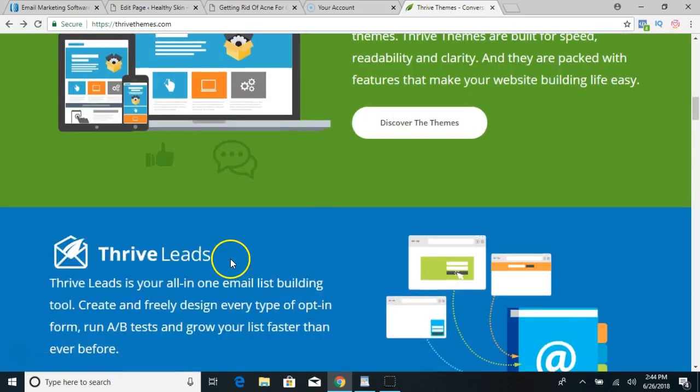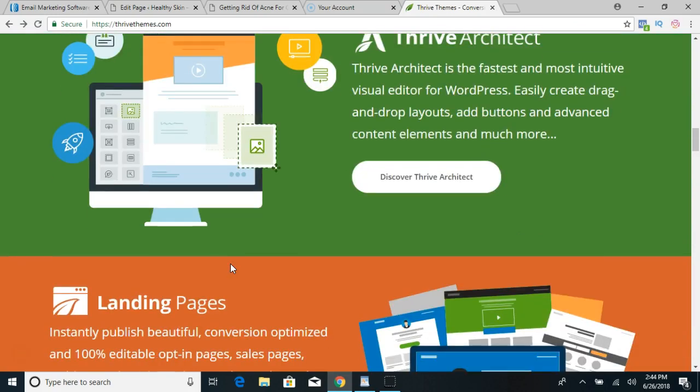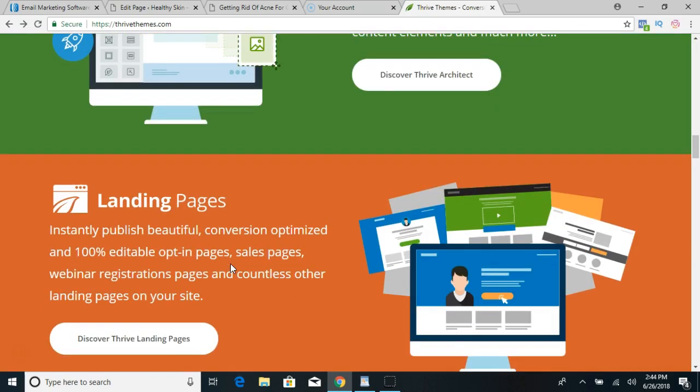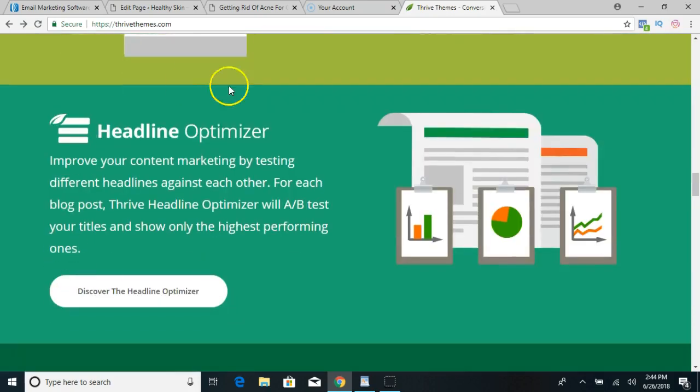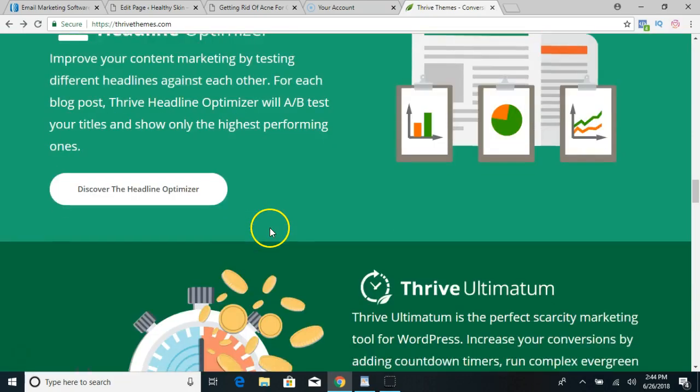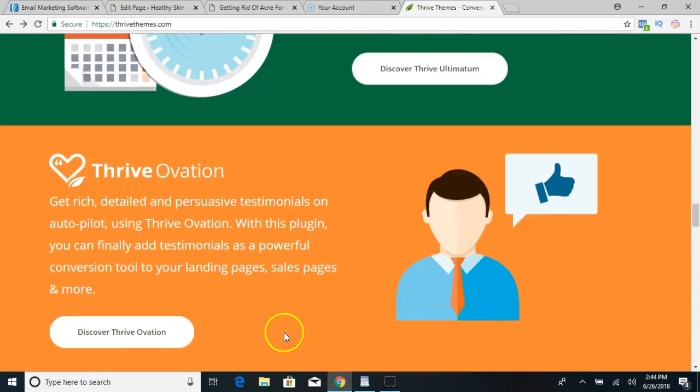And if you click on this link here, check out all the tools and plugins that they have. As I mentioned, just scratching the surface. I wasn't kidding, guys. Look at all these things they offer. Just read some of the things they offer. You definitely get your money's worth with Thrive Themes.